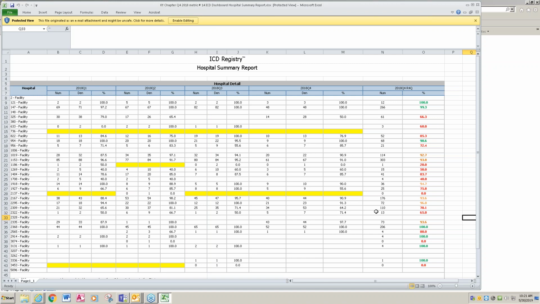I think that's going to be a key issue here, because I don't know if the underperformers are aware of this data or are using this data. I suspect the overperformers, the hospitals that are doing well, do so because they look at this and they work on it. And we need to help the others do the same thing.